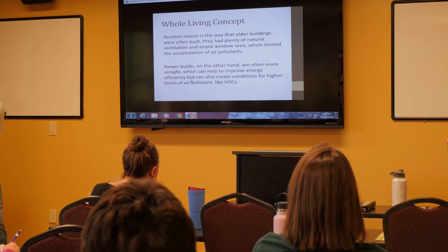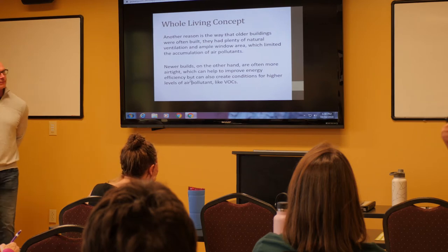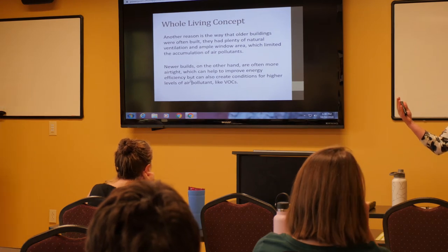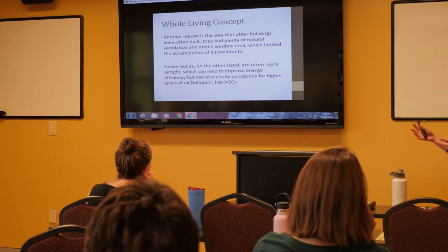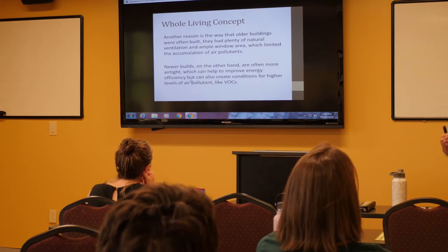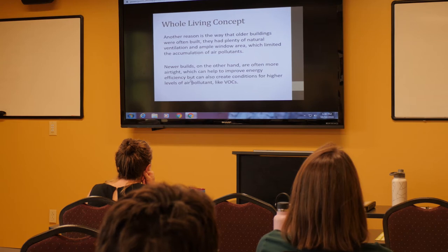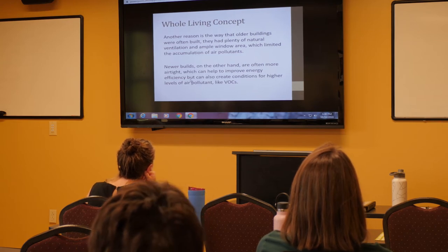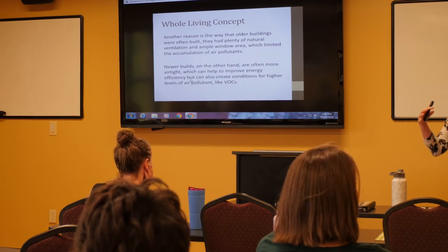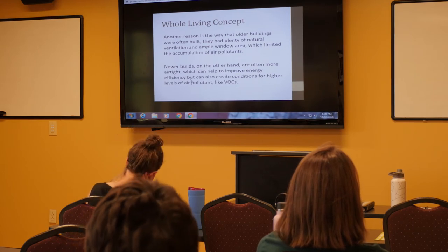Another reason is the way the older buildings were built. They were built without this concept of energy efficiency. That wasn't something that builders thought about years ago, and they actually intentionally wanted some natural ventilation coming through. So over time, with seasonal allergies and things like that, and then also energy efficiency, a lot of individuals have tightened up the building process, designed tighter homes in order to amp up energy efficiency, which is incredibly important. But now with the newer builds, they're trapping these things in your air, and you don't always smell them. Sometimes it could be a physical reaction besides just knowing that it's there.